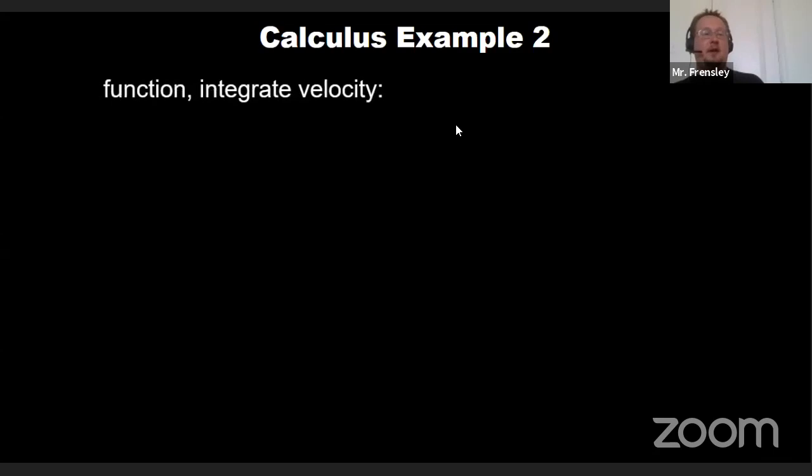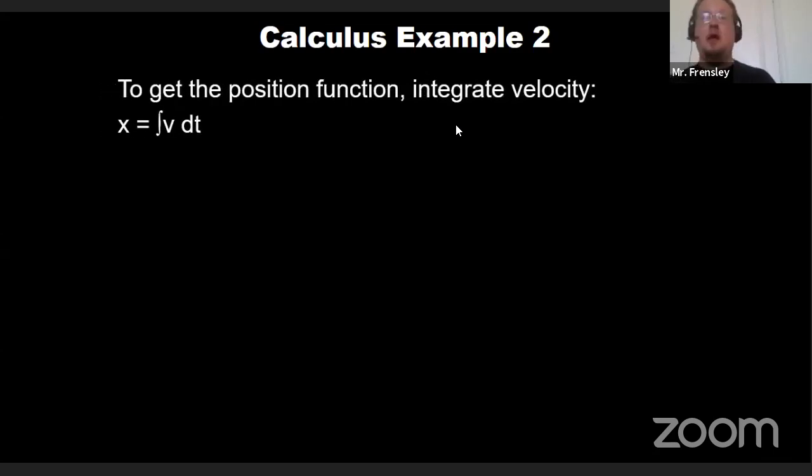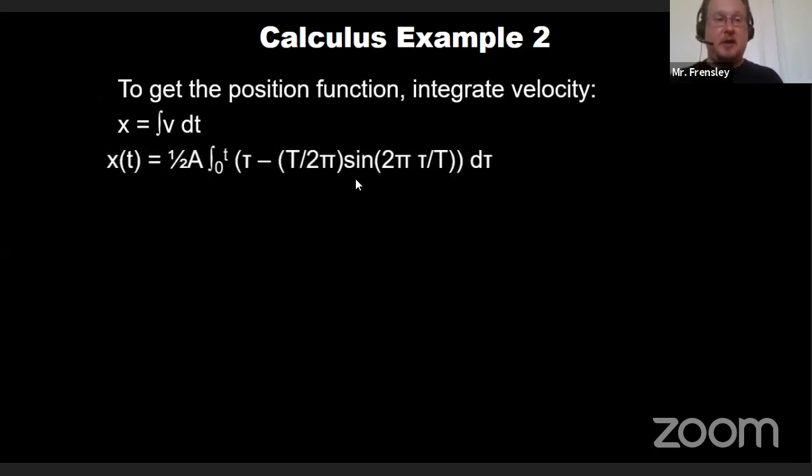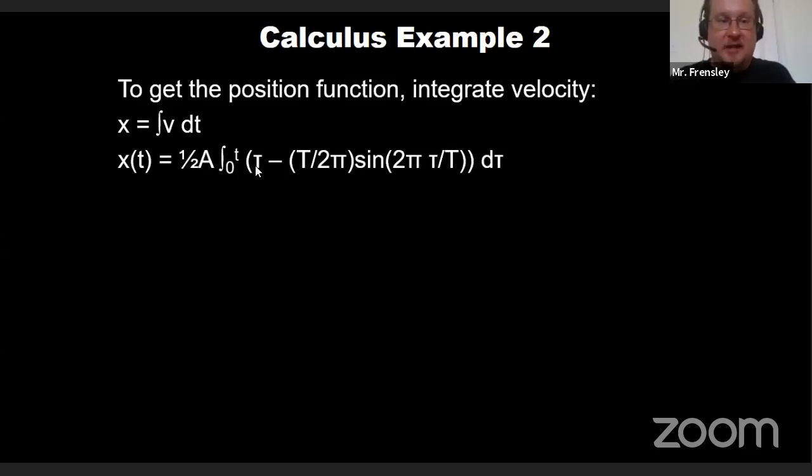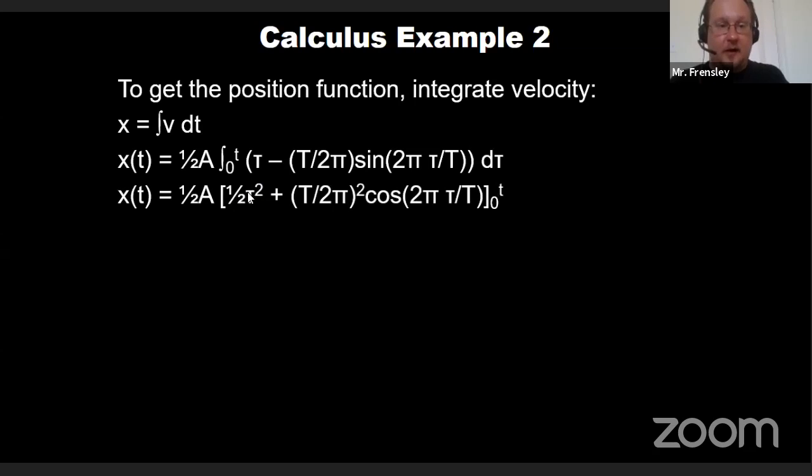Okay, so now we're going to take our velocity function and integrate it to get position. This is going to look a lot uglier than it actually is. The integral of t is 1/2 t squared. The integral of negative sine is positive cosine. But now we're going to have another one of these T over 2 pi's come out from the chain rule. Again, if you have to do substitution in order to show that, then you have to do u substitution.